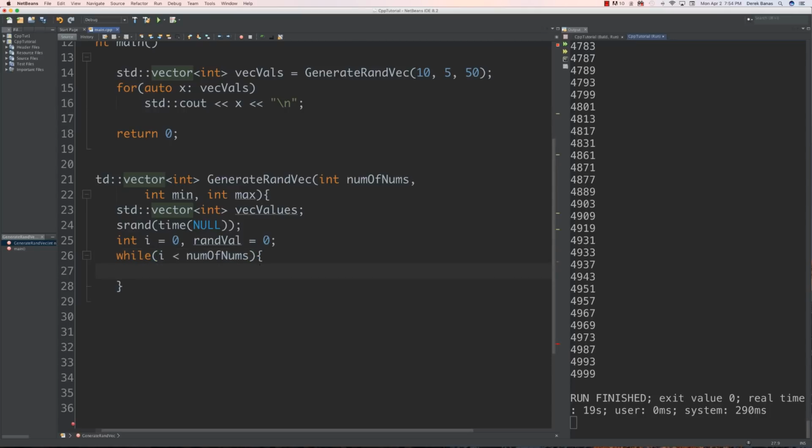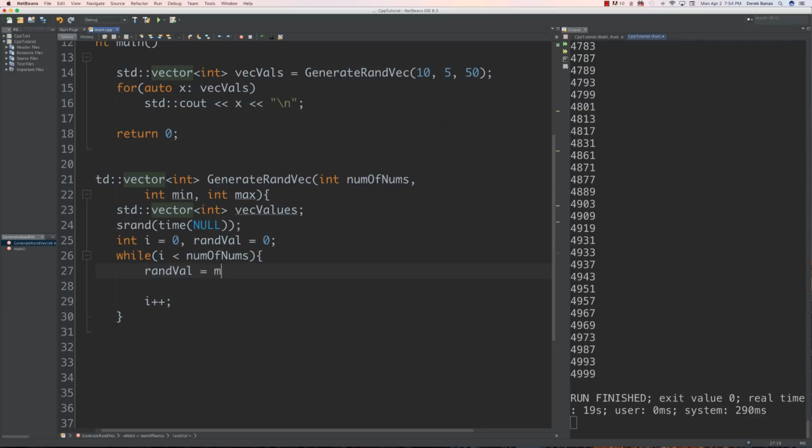Let's increment i inside of here. Now comes the complicated part. How am I going to generate this random value in the range I have here? Well, randomValue is going to be equal to.